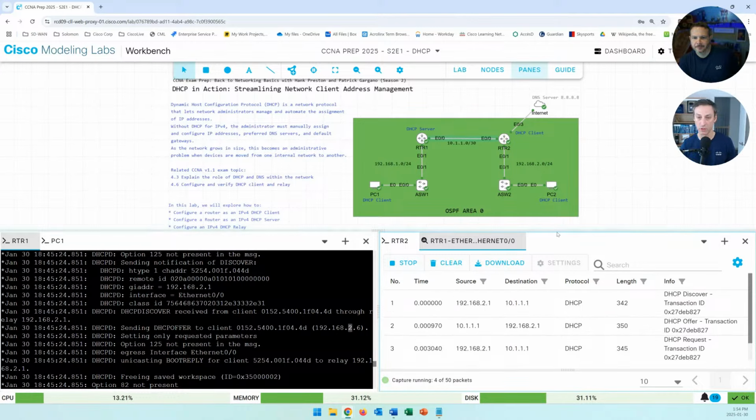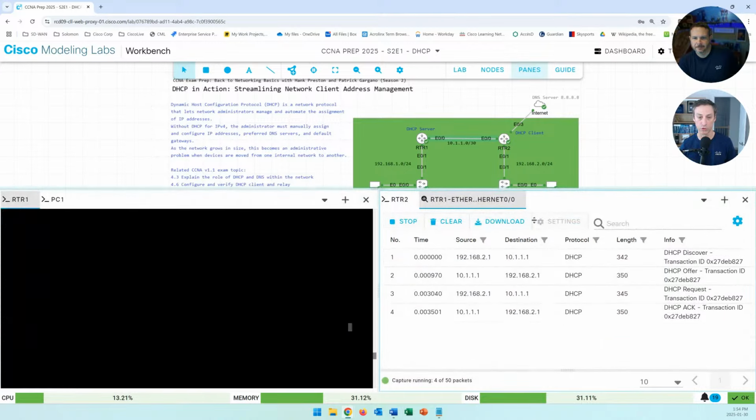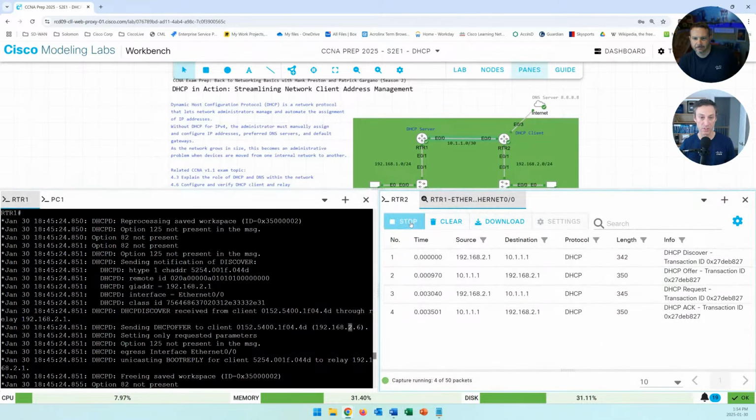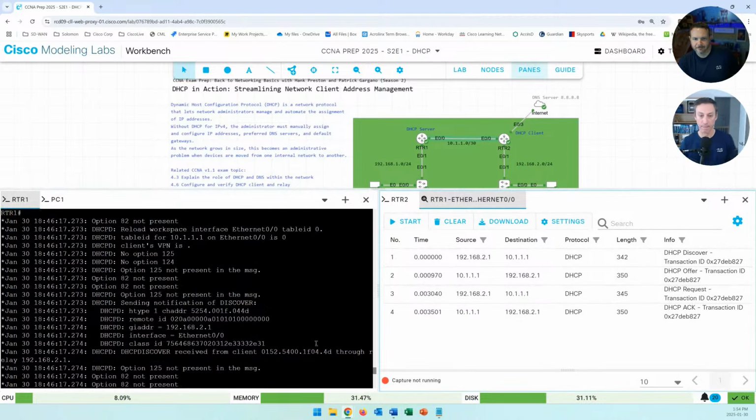I'll make this a touch bigger so we can see what's going on here, because there should be 4 messages. Let me stop the capture. And listen, I'm so impressed with CML. I gotta say. You could do this also, by the way, if you've got a little home lab going, you could do this with Wireshark, right? With some real devices, you could capture this traffic as well. Packet Tracer has some cool packet simulation and capturing features built in. Really like how smooth and simple this was with CML.